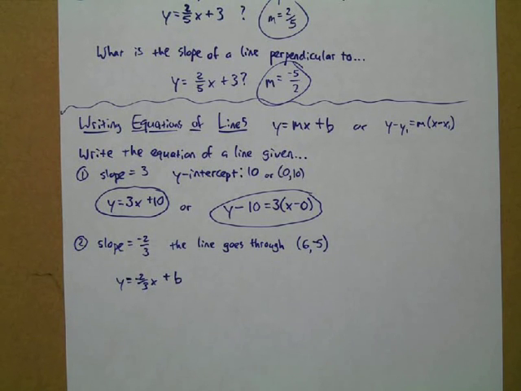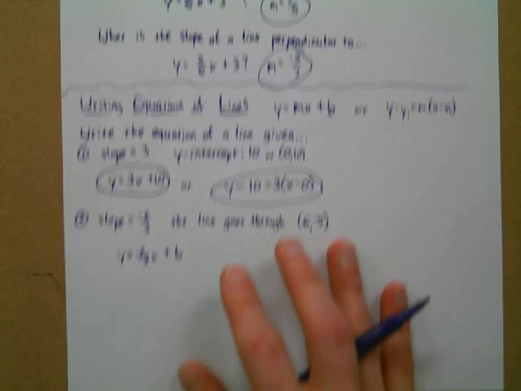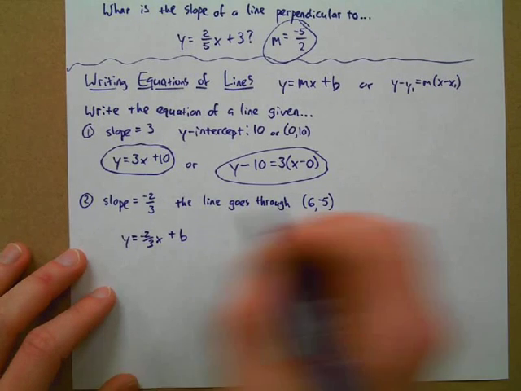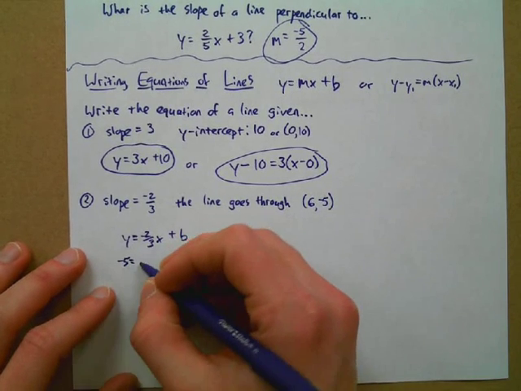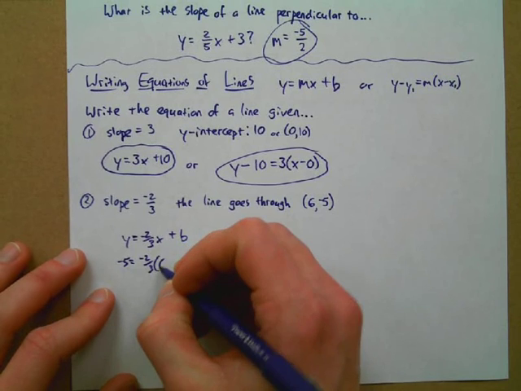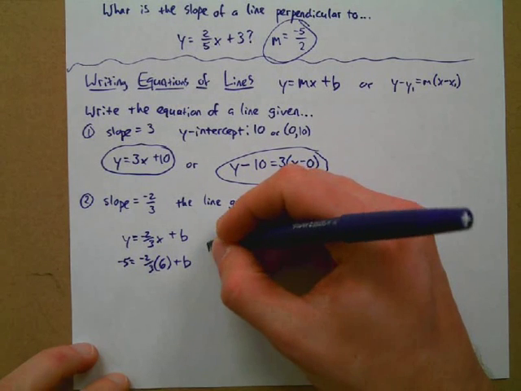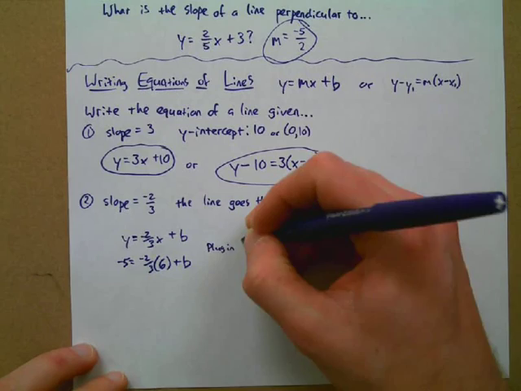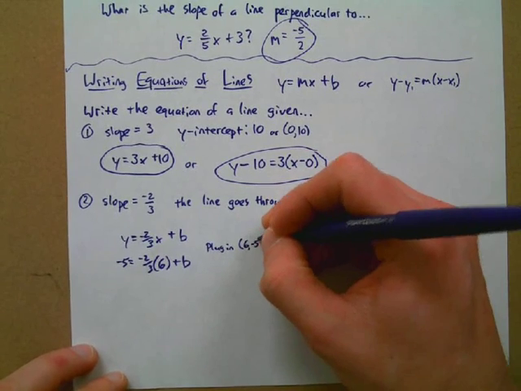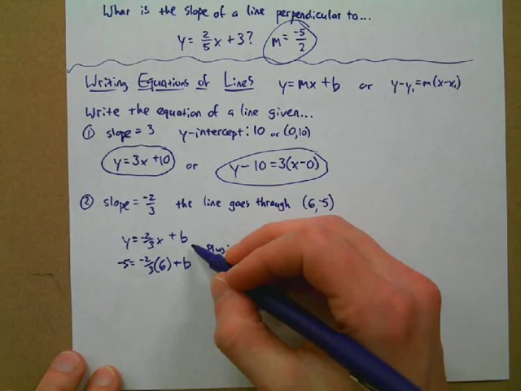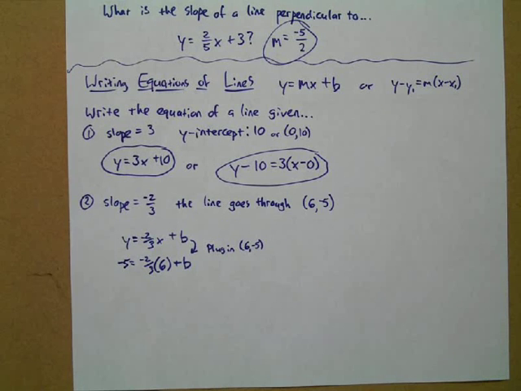Now what should be our next step here? If you look here, we only have one variable, and that's the thing we're trying to solve for, so we should start solving for that. What do we need to do here? Multiply. So negative 2/3 times 6, which I know involves fractions, I'll do it for you. It's negative 4.